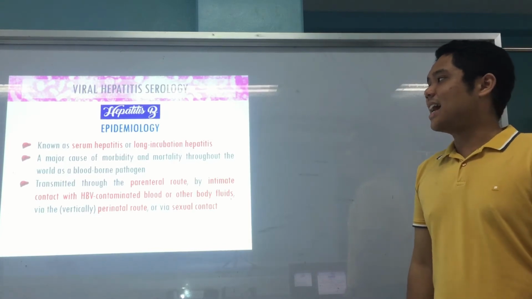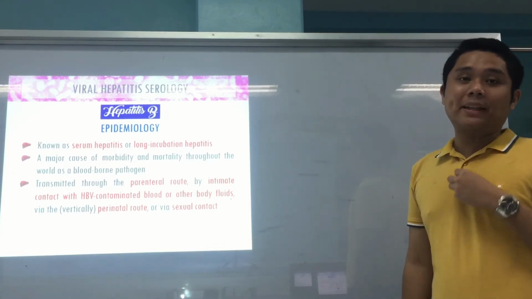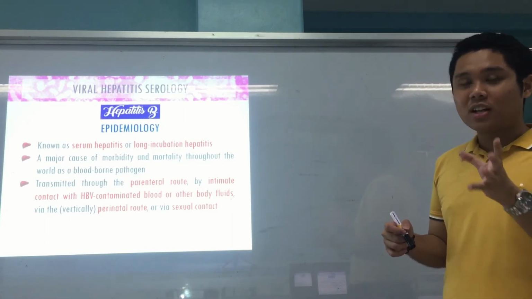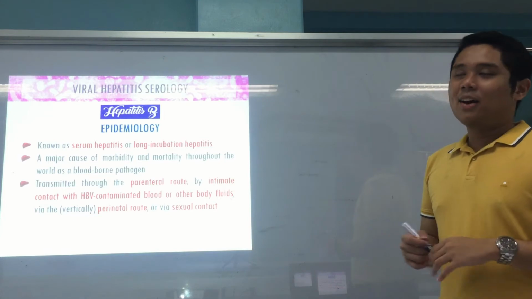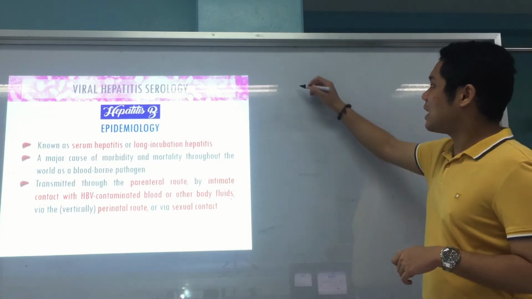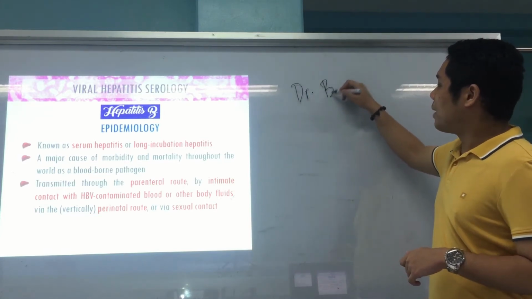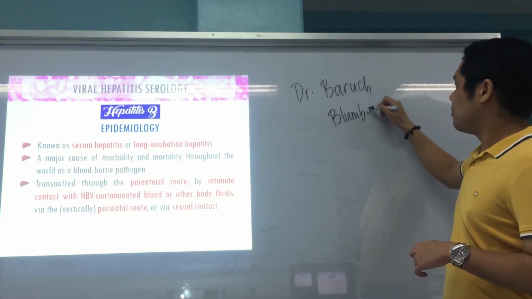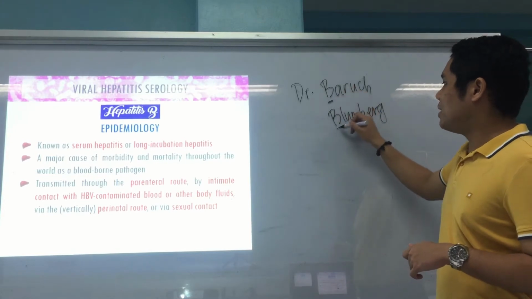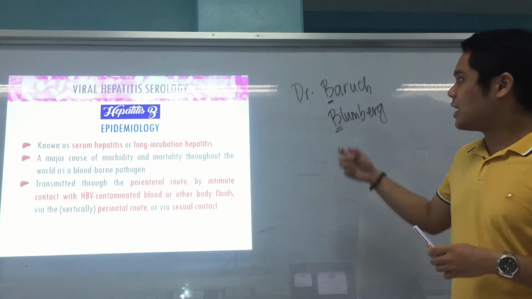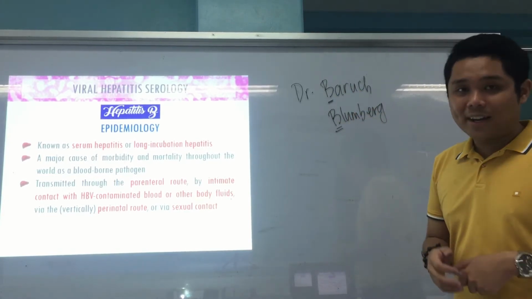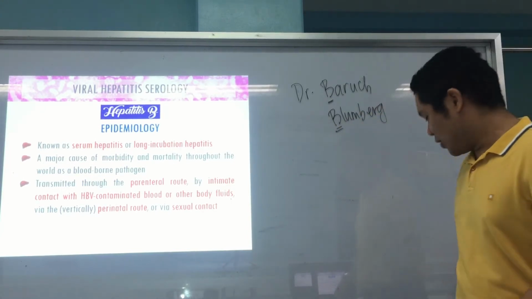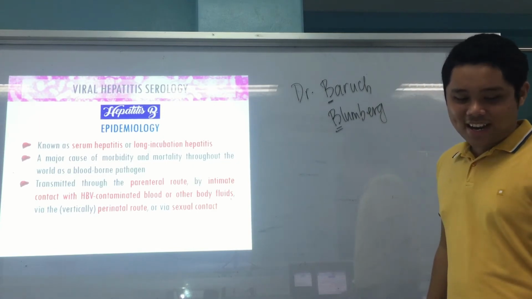Okay? Alright, ayan. And you may be thinking, sir, why is it called hepatitis B? It's because, di ba, again, if I'm not mistaken, it is the first hepatitis virus that was discovered. If I'm not mistaken. Okay, that's why it's called hepatitis B because the one who discovered it is Dr. Baruch Blumberg. Ayan, di ba? Blumberg. So as you can see, letter B. That's why hepatitis B. He discovered the hepatitis B virus. Dr. Baruch Blumberg. Okay. Alright, ayan. So mga history lang. Okay, alright.